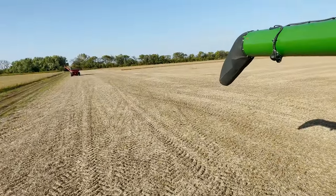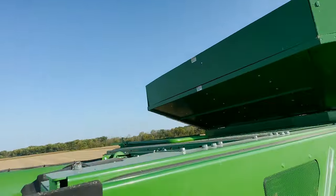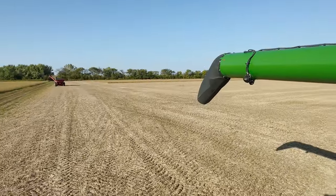Oh yeah. Look at that, just a little bit left over there. And you can't see over there, but there's another field. Getting close.